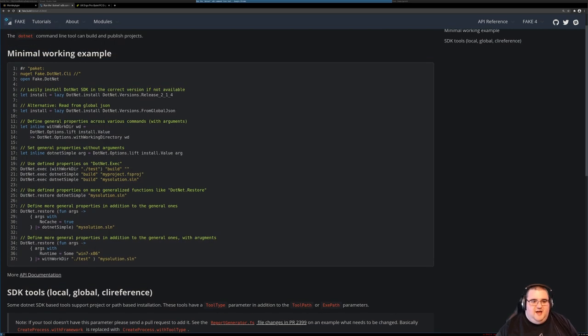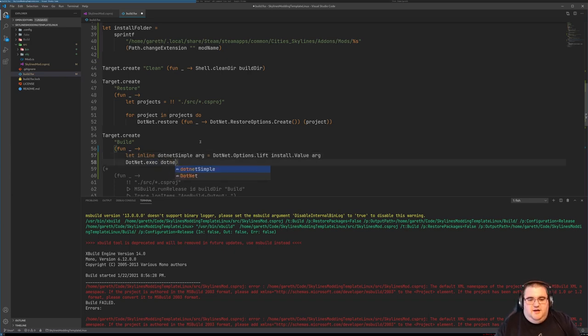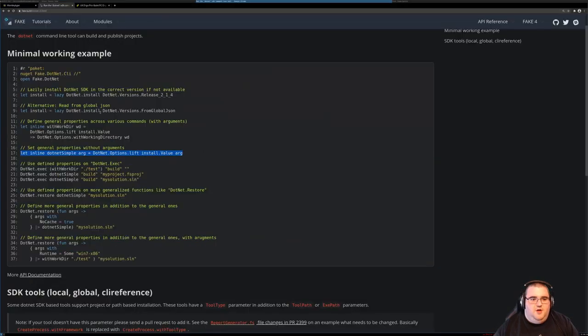Right, so .NET exec, defining with arguments or without. So .NET exec, what's .NET simple? It's options.lift. Okay. Let's say we'll have a work directory. Well, we'll have this for now. I'm going to do a lot of copying and pasting. We'll grab that. We'll then go .NET exec, .NET simple. And that'll be build. In fact, let's give ourselves a working directory instead. Let's do this one. And the reason is, I then know that we're going for the correct working directory.